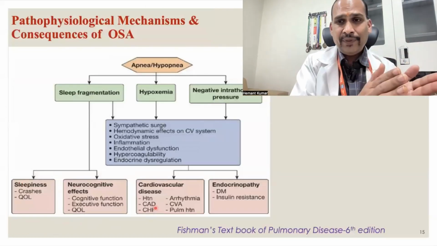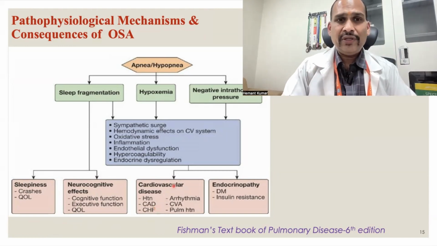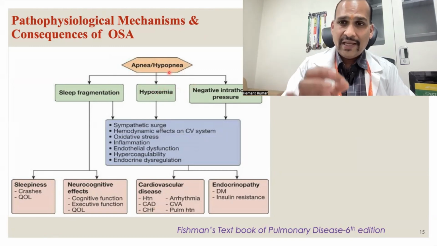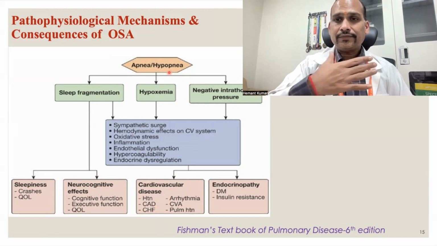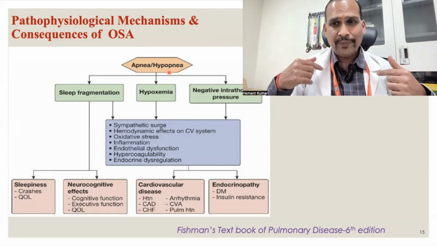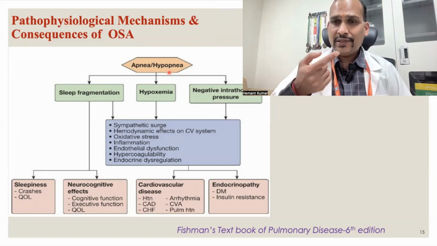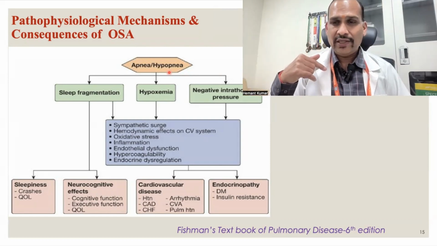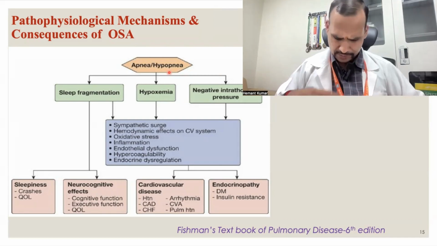So what will happen if somebody is having apnea and hypopnea? As I told you, if a patient is having apnea, imagine somebody is pressing your throat and you will have apnea, there is no flow. So what will happen? For survival of a person, the patient has to take a breath. Okay, so there are two things.